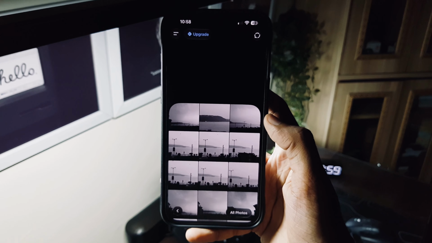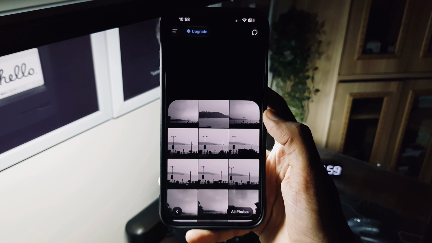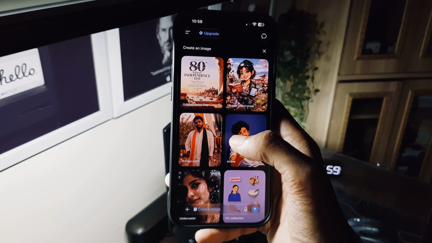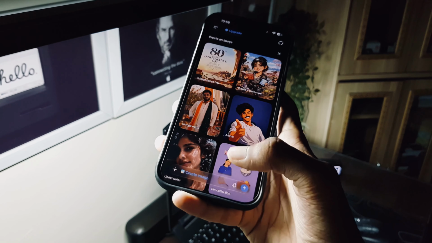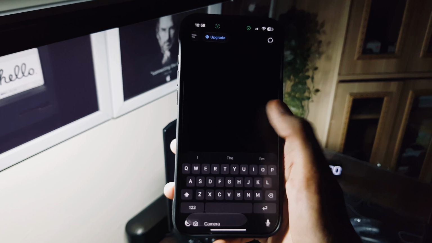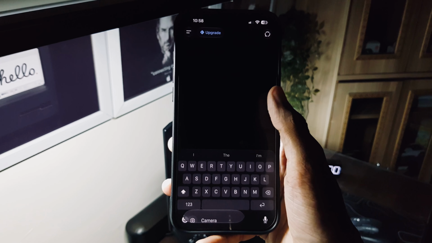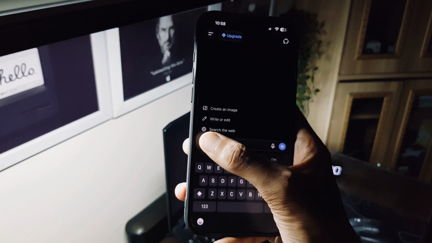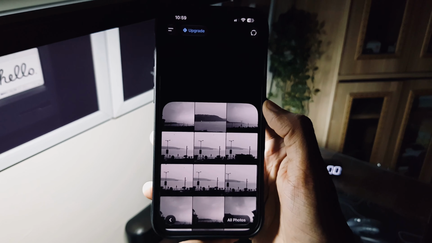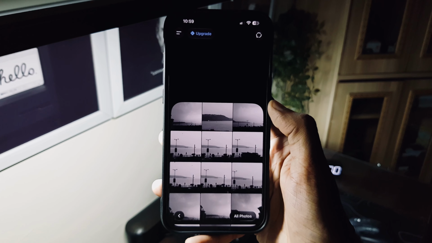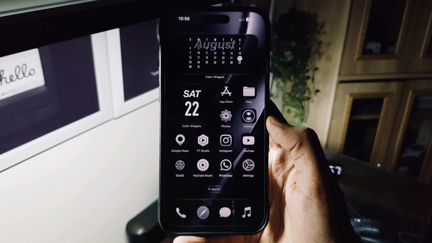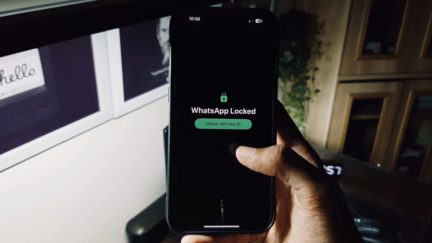Only when I quickly tap on keyboard and then try to tap on photos option, then it shows up the photo library. But if you are in a hurry, then this can annoy you a lot. And so far I have not found a fix for this problem yet. This can only be fixed with the beta 7 update, but only if it fixes the photo library bug. This bug annoys me the most in the iOS 27 beta 6.